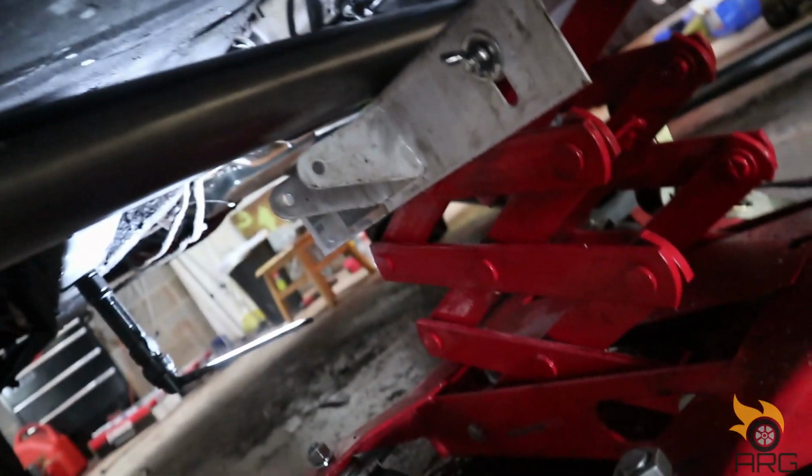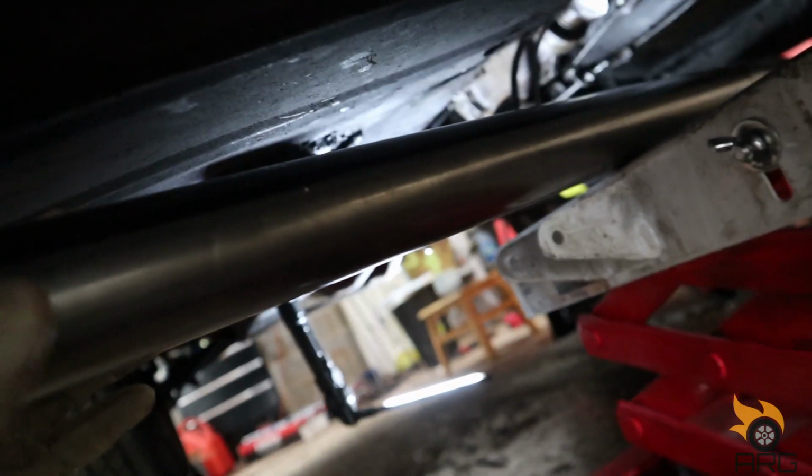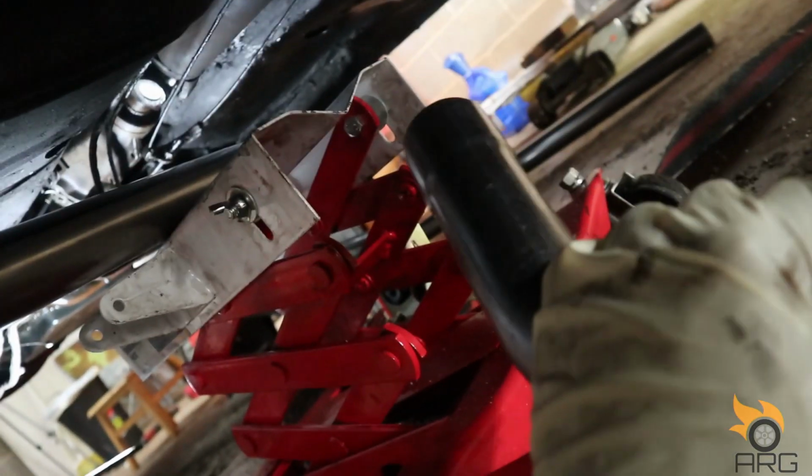So let's get this straight pipe off. Let's get this cut, and then we'll put this on here. And we'll probably use the rest of this straight pipe and run it along and see what we got.